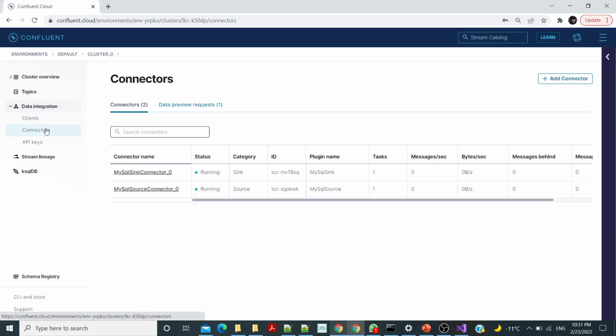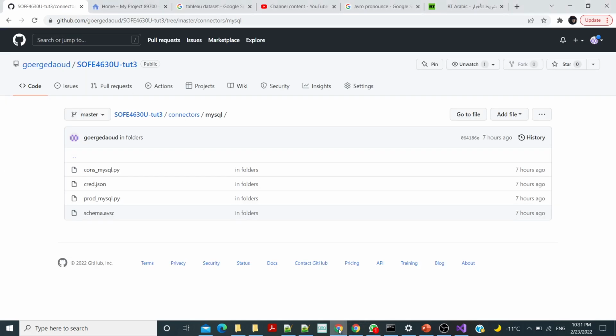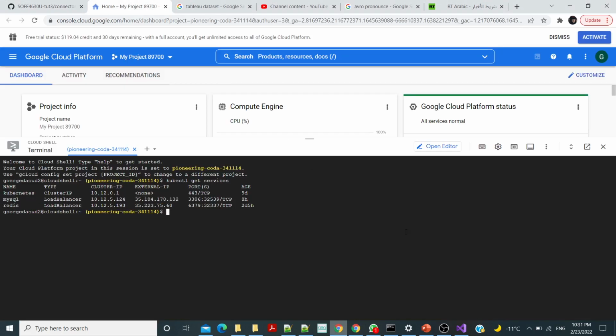Okay, now let's check our connectors. It works now. There are two messages processed, and if we want to see them in our console here, just go to MySQL, with the user and the password, which is SOFE4630U, and the hostname, which is like this.